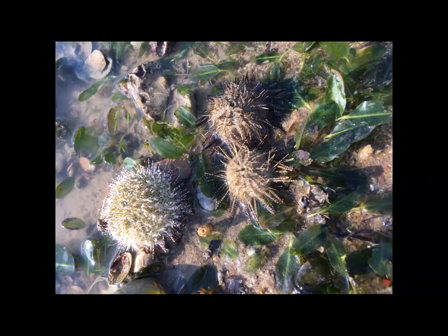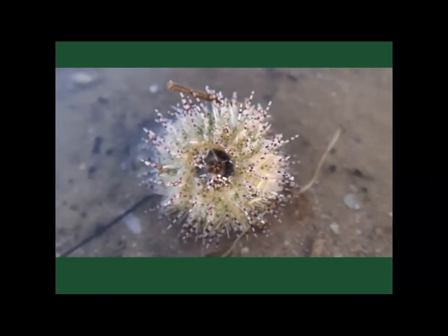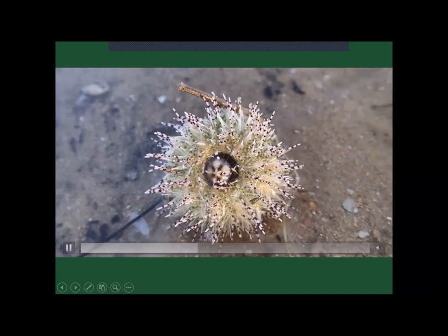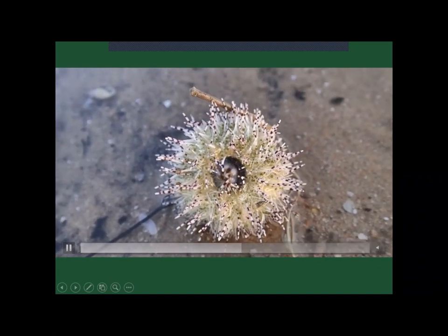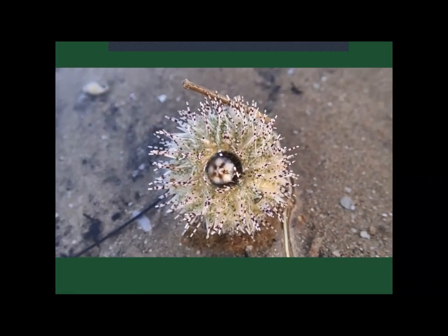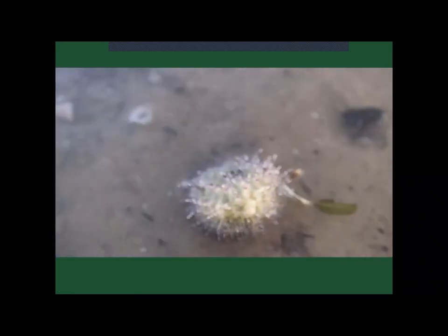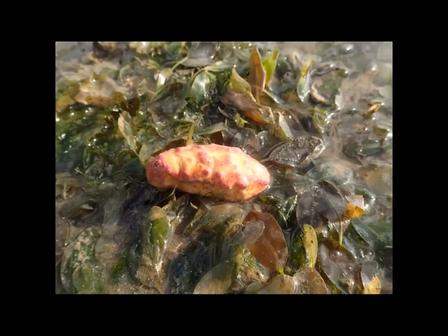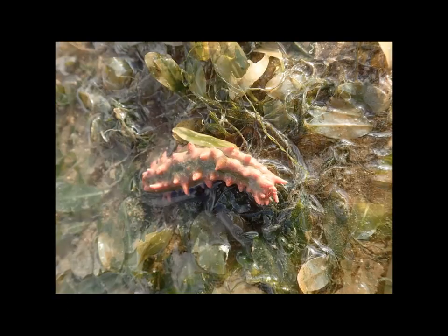And we also have sea urchins, also in the same family as the sea stars and sea cucumbers. At the bottom over here is the underside of the sea urchin. This is where the sea urchin's mouth is, and it uses it to feed. It grazes on algae and seaweed. Sea cucumbers can also be found on our shores. This is the garlic bread sea cucumber, the sea apple sea cucumber, this is the wati sea cucumber, and this is the thorny sea cucumber.